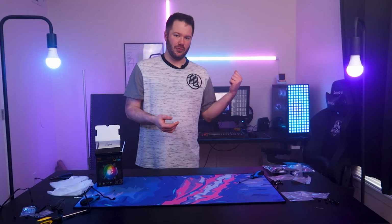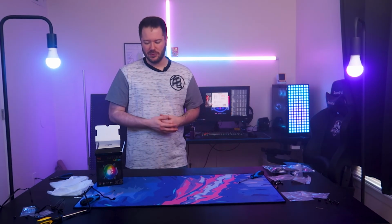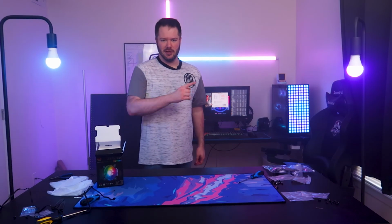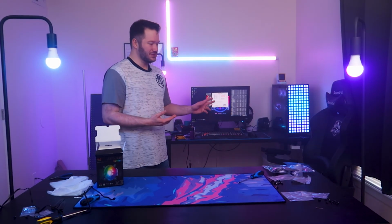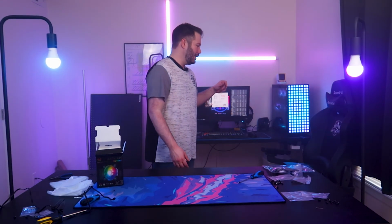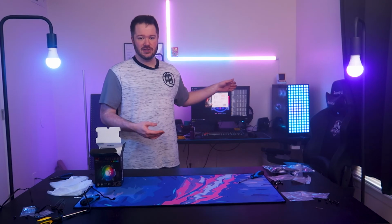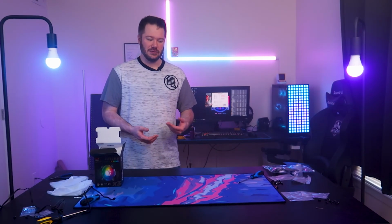And then in the instance of the one that's already on the case, they're already pre-wired, so I just had to take them off and put them on the radiator, so it wasn't too bad to get around. But I believe we set up these to be passed through to the motherboard control, so that's fine. But you'll definitely need a lot of SATA connections, because you needed 2 for the case itself. I needed 1 for my pump block from Deepcool, and I needed another one plugged in for the controller box that was controlling these fans here. Now, as far as the case goes, you would just use that USB 2.0 connector, and you can change their software through that. That's built into the case.